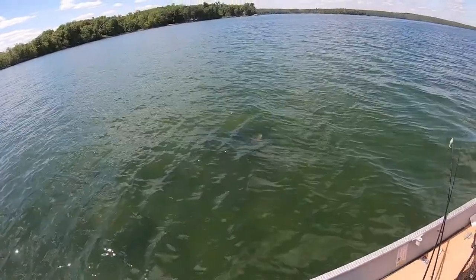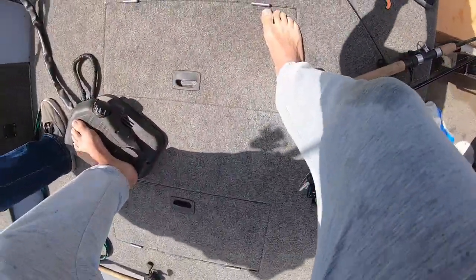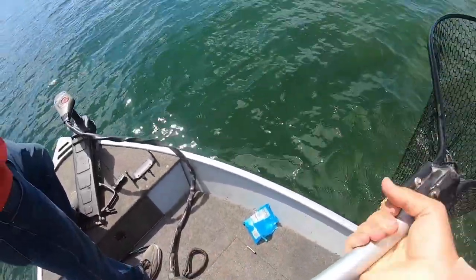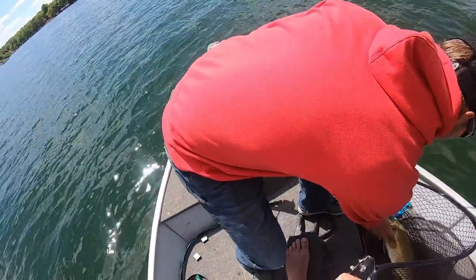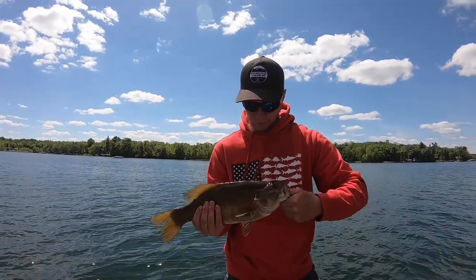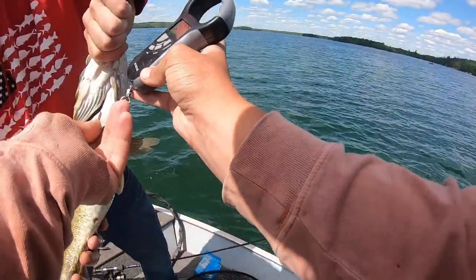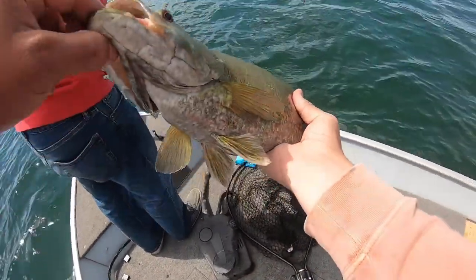Got him! Blake is hooked up with his first ever smallie. Oh, that's a big one. Quick bite — probably three and three quarters, three and a half. What do you figure, Blake? First one — get a weight on it. Yeah, might as well. Got to know what your PB is, right? We'll call it three even. Crushing PBs! Geez dude, beat the old PB by three even. You gotta get the release on your fish.